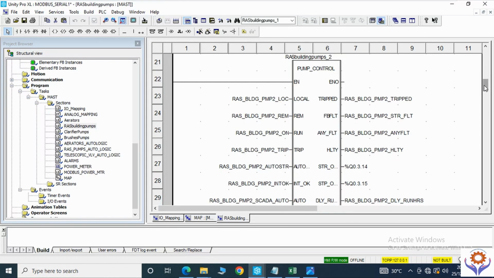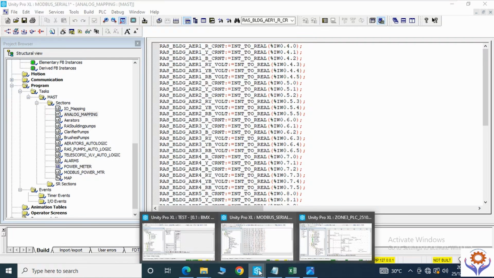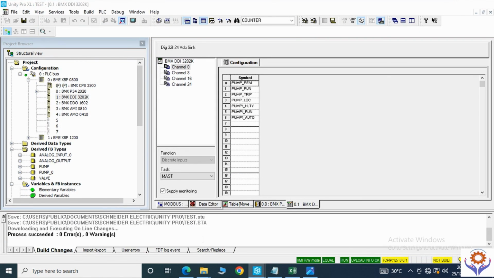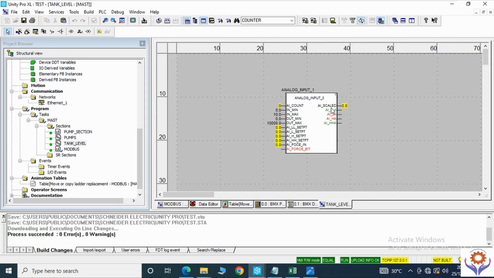For analog inputs, if you see here, this is analog, and we mapped here for integer to real, and we get this. Okay, this we made in structured text. And also if we go for our another application which we initially created, no? If you go here, open our tank level, see, you already mapped. You can take these registers, %MW 320. You can use this register as real because it's already scaled.